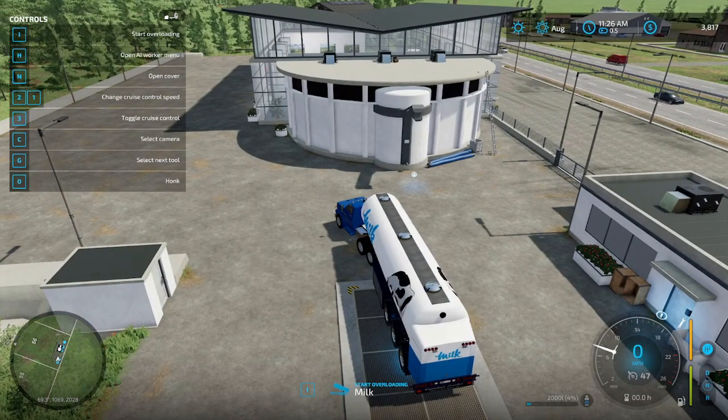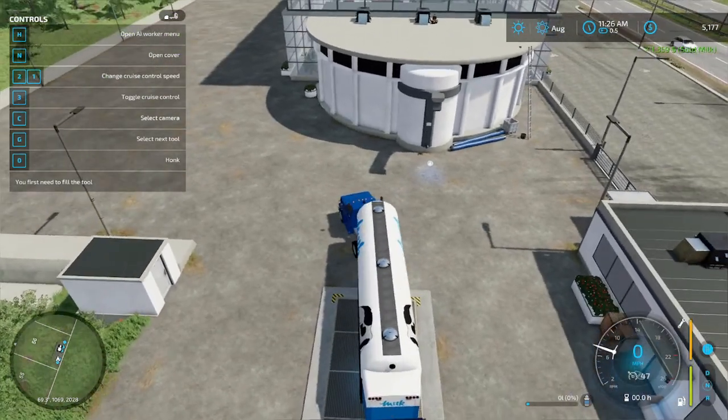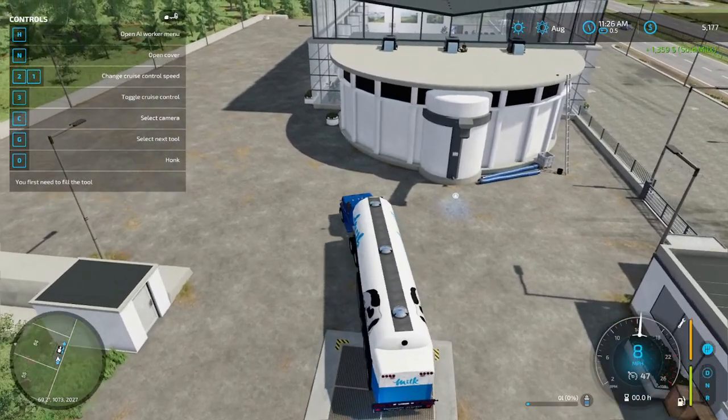Well, it ain't going to be much of a paycheck, but at least it's a paycheck. Let's see what we got on our first little bitty load of milk. Well, it's not too bad. $1,300. It's not too bad for that little teeny bit of milk.